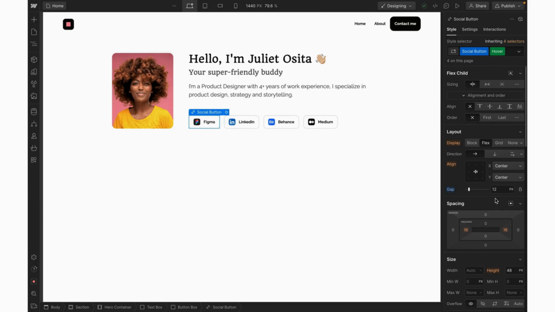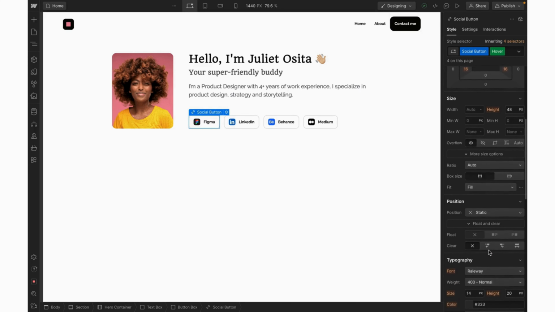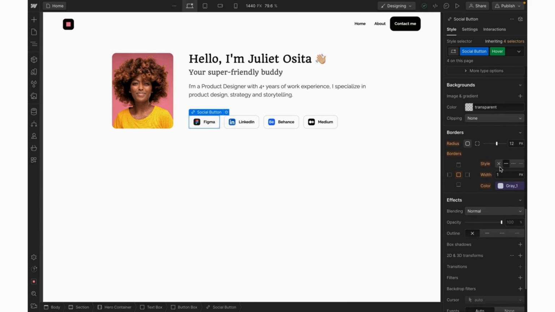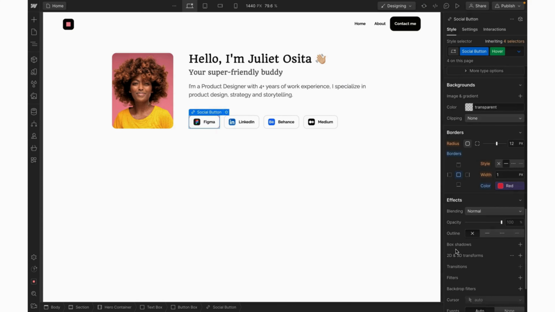Now it's on hover. And on hover, we want to apply a different color to the border. Now to do that, I'm just going to head on to where we have color. Click on this. And then give it a red. Just like so. And then hover, we get that feel, right? So when I hover on this button, we can see it changes in color. Moving back to the non-states, let's preview this and see how it looks.